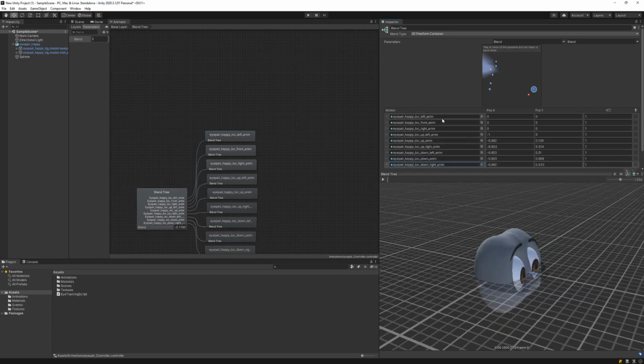In this case, we've got left, front, and right with zero in the y, and we've got left, front, and right up. So we've got x and y. This is -1, 0, 0, 0, and 1, 0, right?